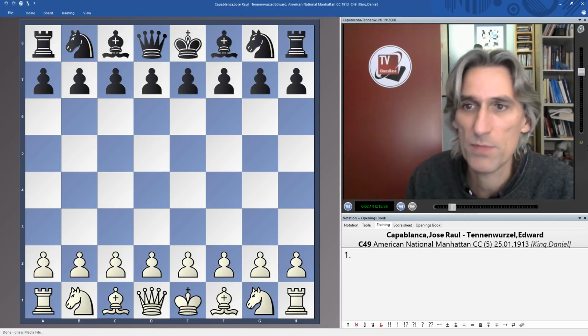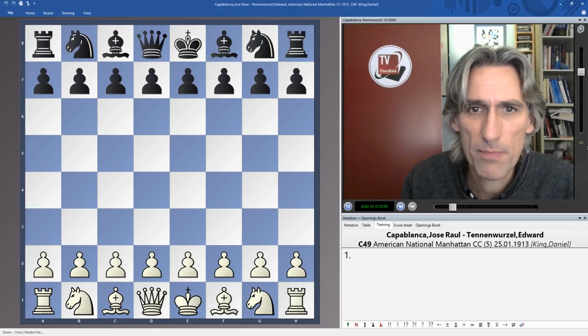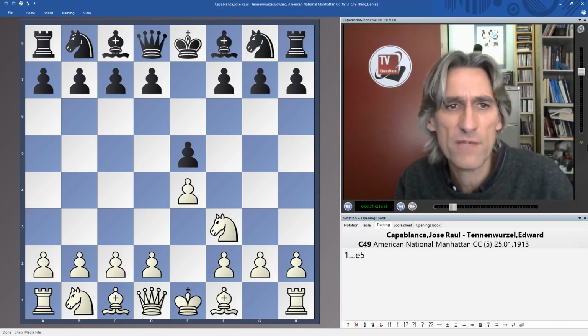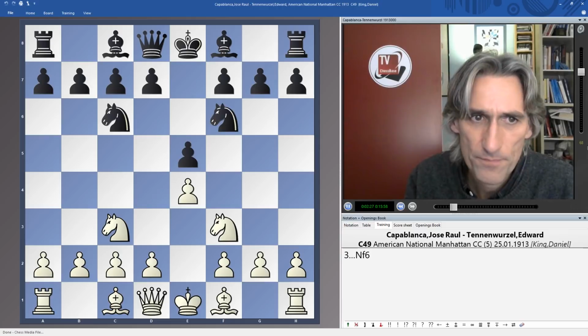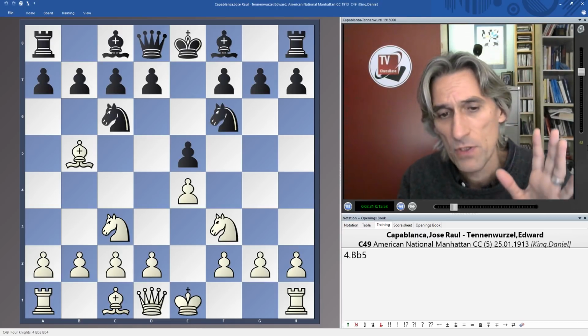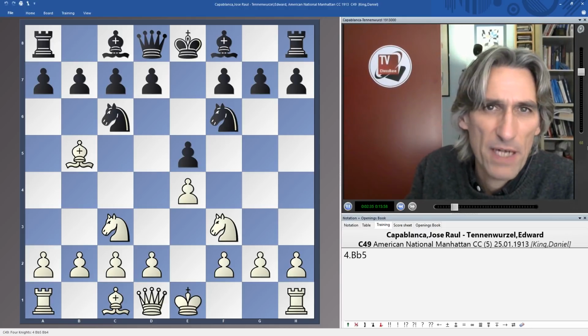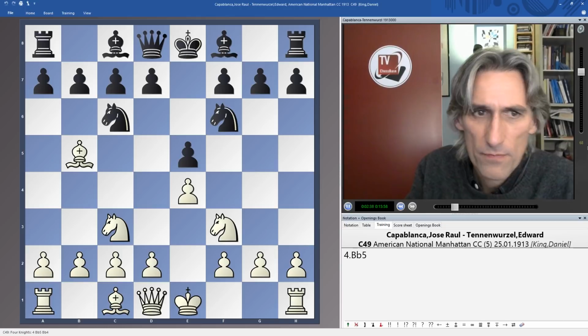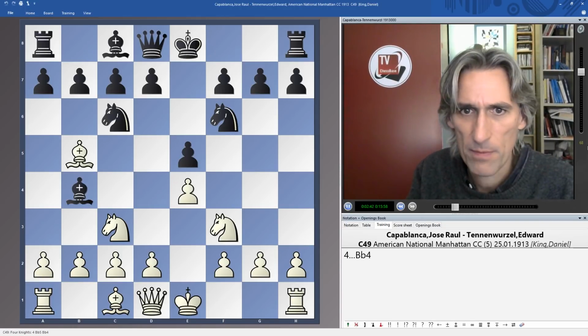So anyway, this was played in New York in 1913, and Capablanca was white. The reason I've selected this game is because it features a system that Capablanca used on many occasions early on in his career, and that's this 4-knight system, and it shows one aspect of his style. I'll return to this position in a second to look at another game that Capablanca played.